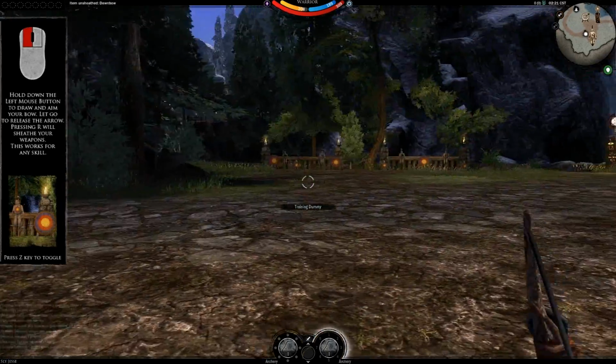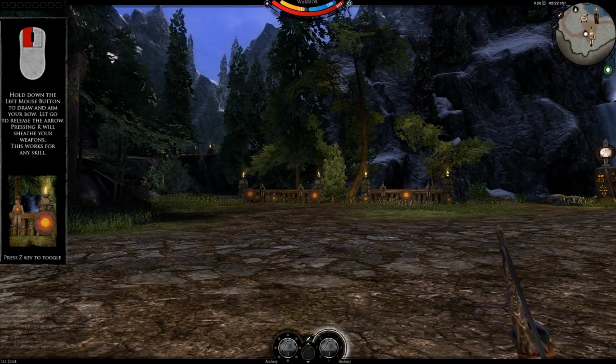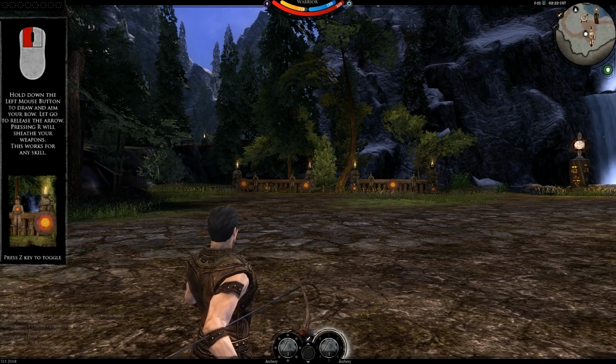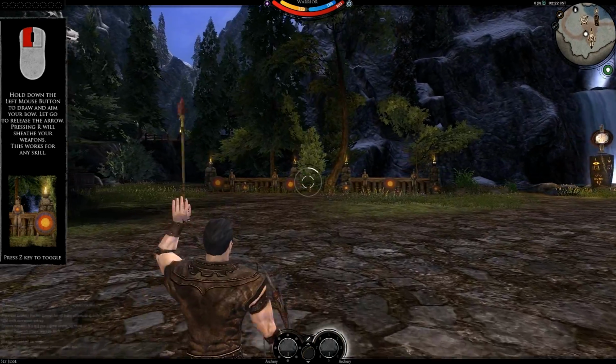Ooh, and here we are in first person. Now this game does have three different types of views. On the archer and the mage, there's only two different types. So here we go, we've got one here and one here. And as you could see on the melee one, we also got the one further back. But on the range and mage one, we don't actually have those. So what are we doing? We're going to shoot this target.